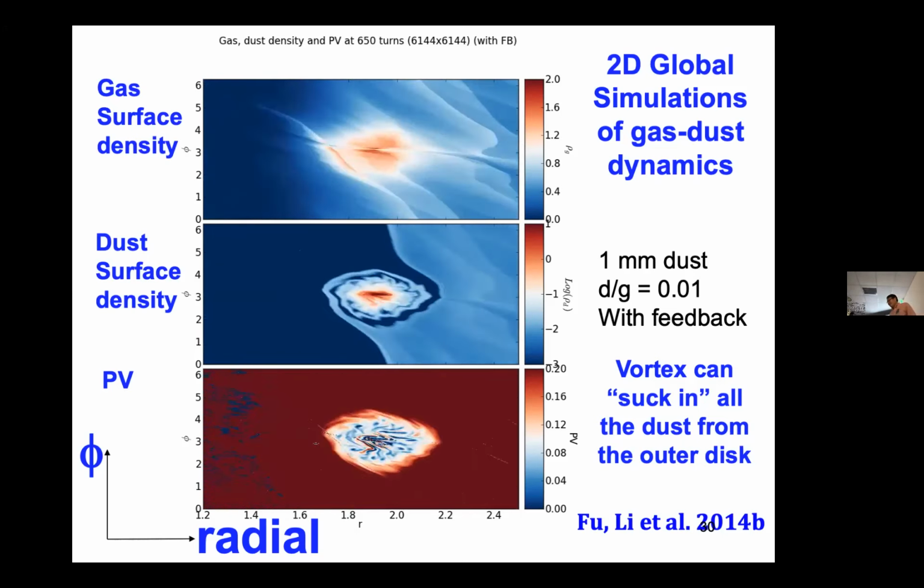Now, the observational test of it is to say, if you start with micron dust and they drift and they coagulate and fragment, then the spatial distribution for different sizes will evolve. And then observationally, you can go a factor of 10 or 100 in wavelengths. Then that will be sensitive to different sizes of dust. And then you can test some of the global models, whether micron size should stay outside, the centimeter should go in, millimeter will be halfway, and so on. So there's global tests like that to constrain the model somewhat.